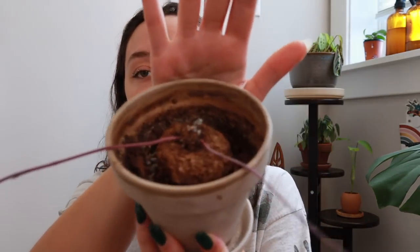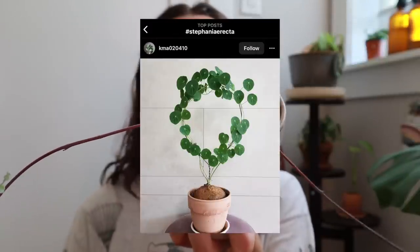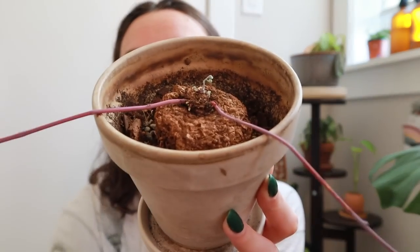The last plant I want to talk about today is one that Instagram got me on, and I just never fully fell in love — and that is the Stephania sephrantha, I believe is how you say it. It is one of these classic little stump plants, very similar to the Stephania erecta that got super popular for a bit. This plant freaks me out a lot. It is super neglected — I put it next to my cacti and succulents, when it is actually a very different care situation. The bulb has shriveled up significantly.